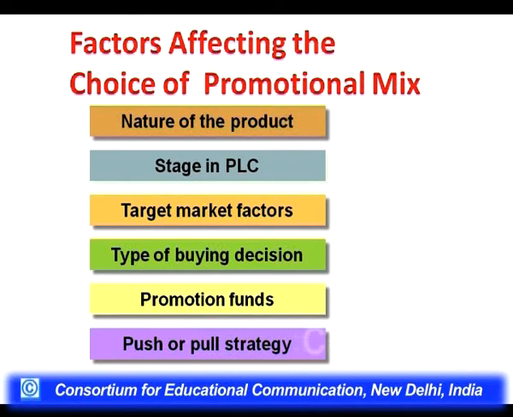As we already discussed, there are two types of blogs available: corporate blogs and non-corporate blogs. Corporate blogs are administered and monitored by some of the employees of a company. Non-corporate blogs are monitored by independent agencies or independent people. Now we will discuss the factors affecting the choice of promotional mix: nature of the product, stage in PLC. PLC is product life cycle. Target market factors, types of buying decision, promotion funds, push or pull strategy.